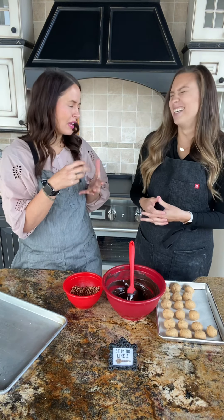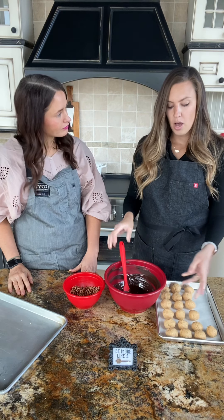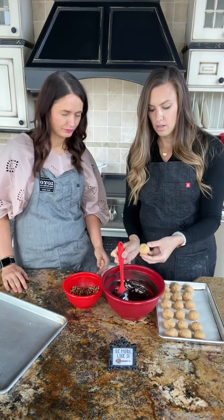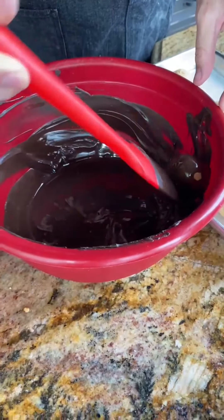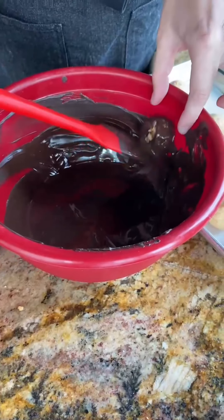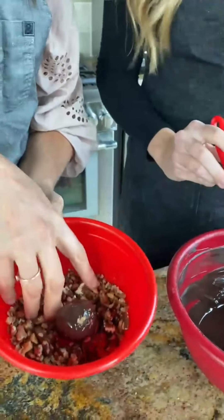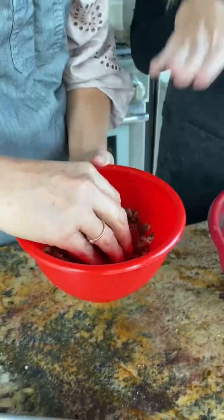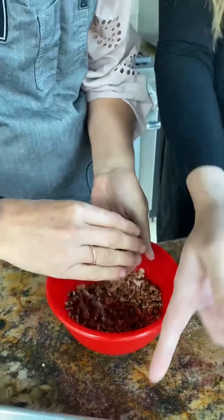We want it coated in chocolate but not so thick and coated — sometimes when you buy handmade chocolate treats the chocolate layer is so thick. This will just give a good accent. You'll also notice that the more you work your way through coating the balls and dipping them, the chocolate will firm up, so you'll have to work even faster as you progress along. Just take the peanut butter ball and drop it in the chocolate. Use a spatula or spoon to coat it and cover as much as you can. Then drop it straight in the nuts. You do want to press in a little bit to get those finer nut pieces in there. Once you get to this phase, you just put it right on the cookie sheet.